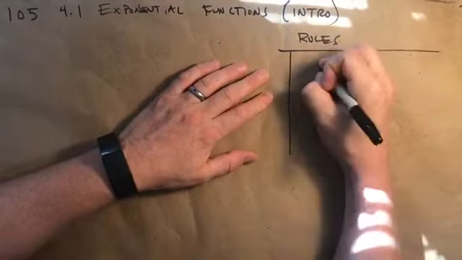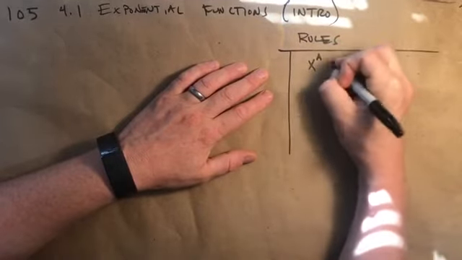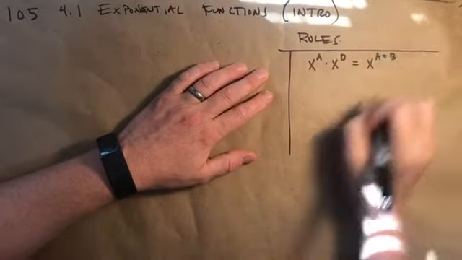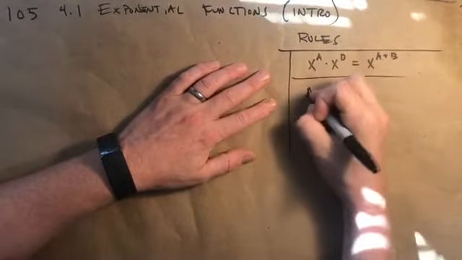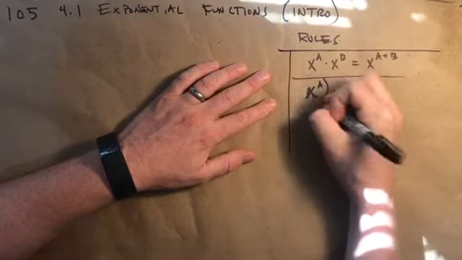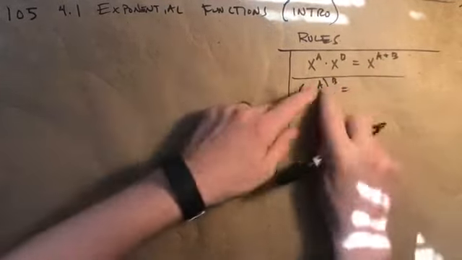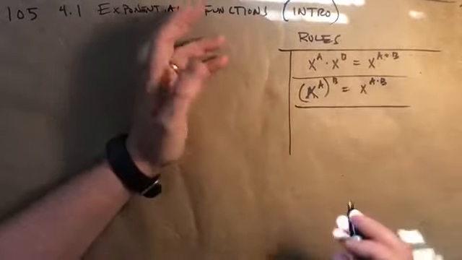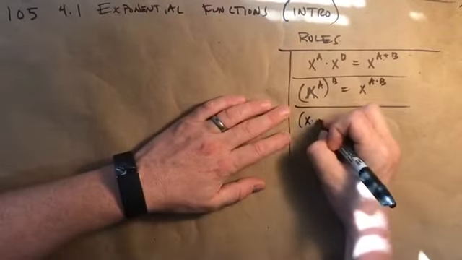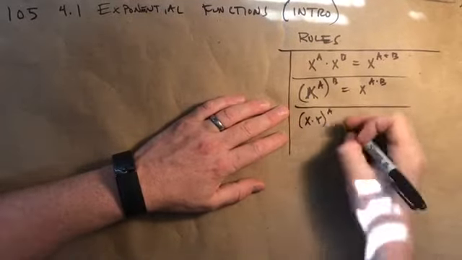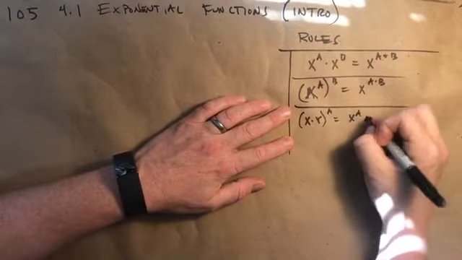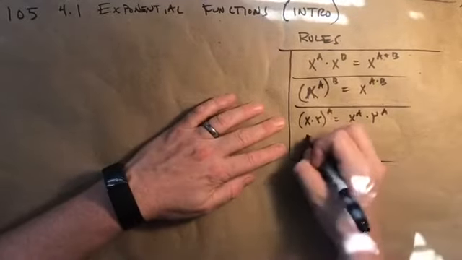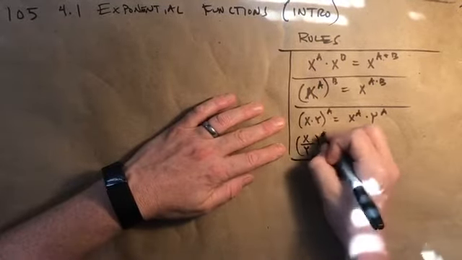to play this game. So if I have x raised to the a times x raised to the b, we're going to have x to the a plus b. Similarly, if I have x to the a, and I raise that to the b power, now we're going to multiply our exponents. I guess I could say that if I have x times y raised to the a, that this distributes through x to the a times y to the a. I could say the exact same thing is true for x divided by y raised to the a power.